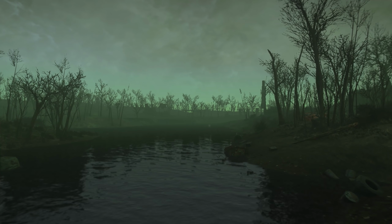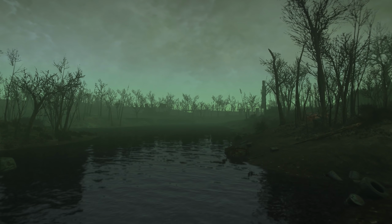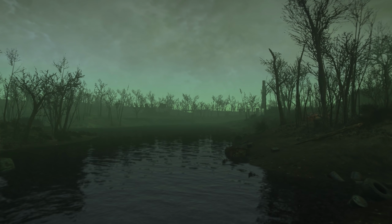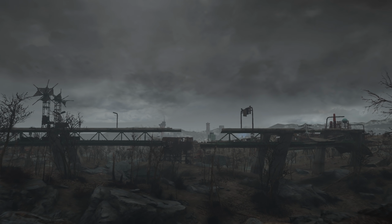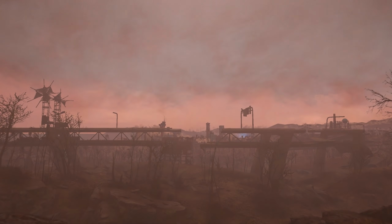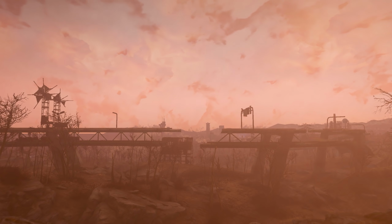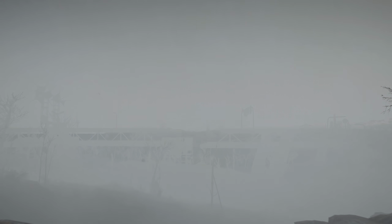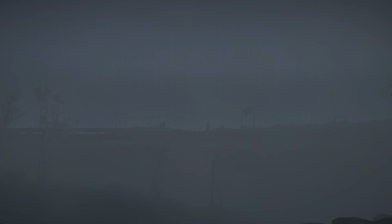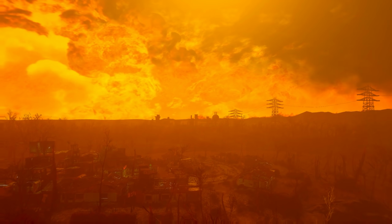The weather and lighting changes that come with weather are easily one of the most profound impacts, and one of the really cool parts about this mod in particular is it has a lot of different weathers. It's not just sunny or raining or cloudy, there are many different iterations of that. Another one I really like, and again this is toggleable, there's several nuclear weathers, different takes on rad storms, firestorms, or acid rain that can fall down as you're playing the game, and it makes you scared and want to run for shelter, but also makes Fallout 4 feel like an apocalyptic game, which it is.